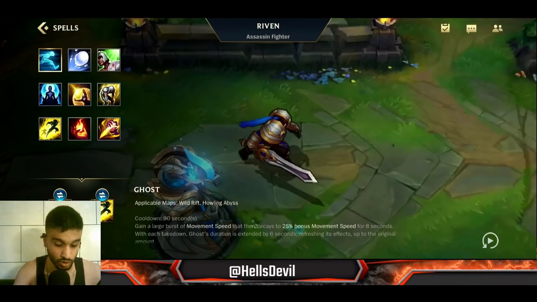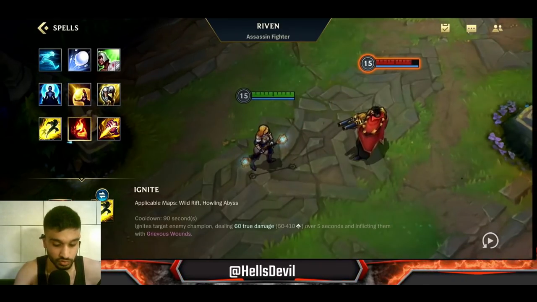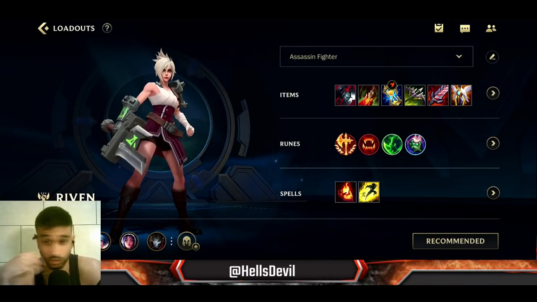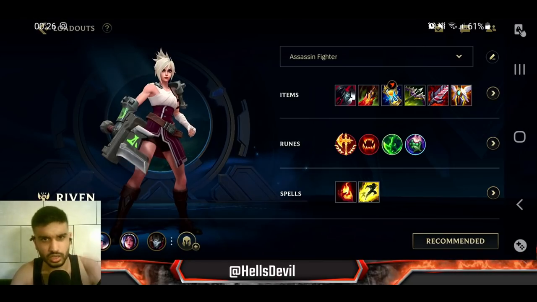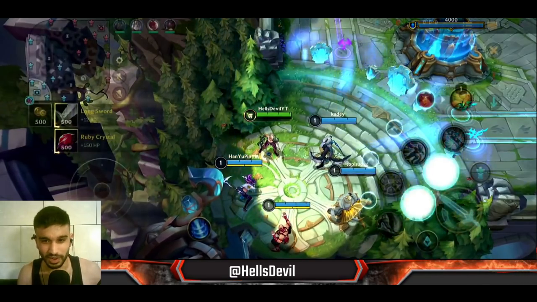As your spells, you go for a Flash, and then either Ignite or a Barrier. It depends, you know, if you feel like you can utilize the Barrier, get a Barrier. If you feel like you want to play super aggressive and utilize an Ignite, get an Ignite. So that was it about the build. Let's get into the gameplay. Alright, on to the gameplay.